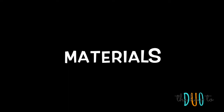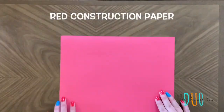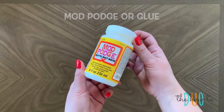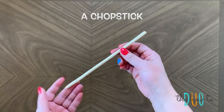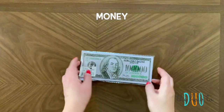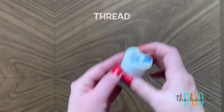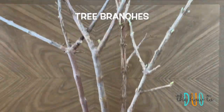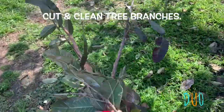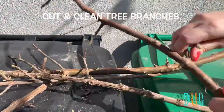Here we go. The materials you'll need for this project are yellow tissue paper, red construction paper, scissors, Mod Podge or glue, a chopstick, a pencil would work as well, a glue stick, red lisi envelopes, money, I'm using heaven banknotes because I'll be putting this out at my parents' grave, thread, and tree branches. I got mine from a guava tree in my backyard. I just cut off a few branches and I cleaned them off, plucked off all the leaves, and just made sure that the bottom part of the branches were clean.